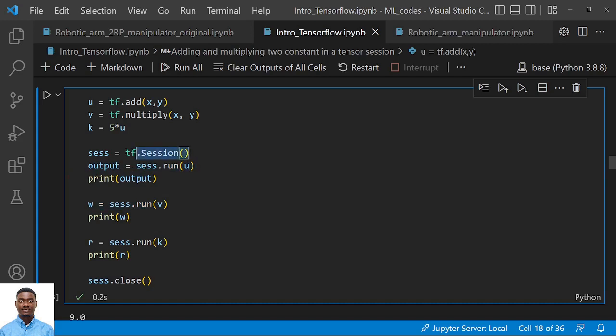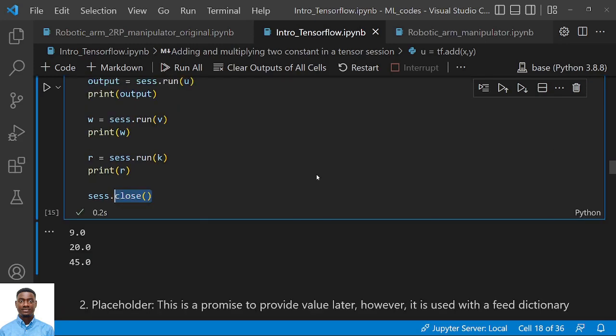So I opened my tensor session here and I ran 3 runs, 1, 2, and 3, and afterwards I closed the session here. So it's very important when you're using this method of ses equals tf.Session. After you've run all your runs, you must close your session with ses.close.